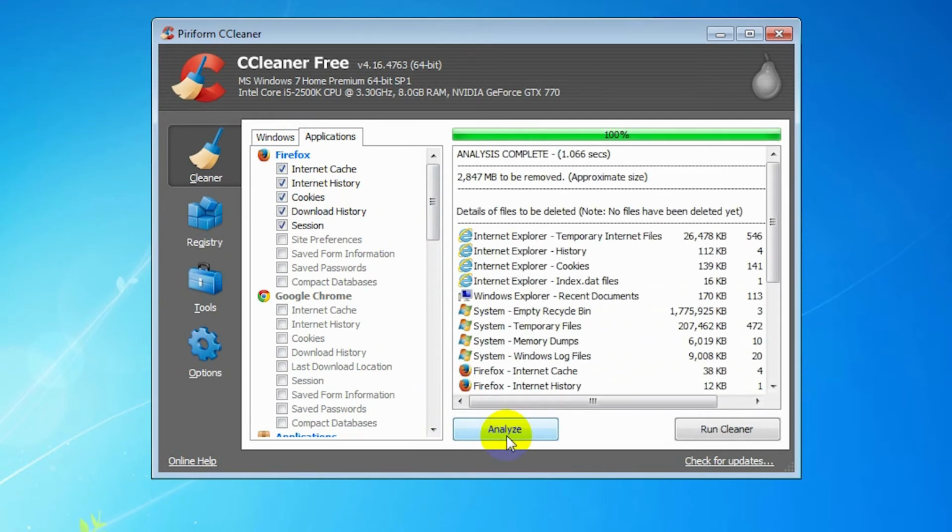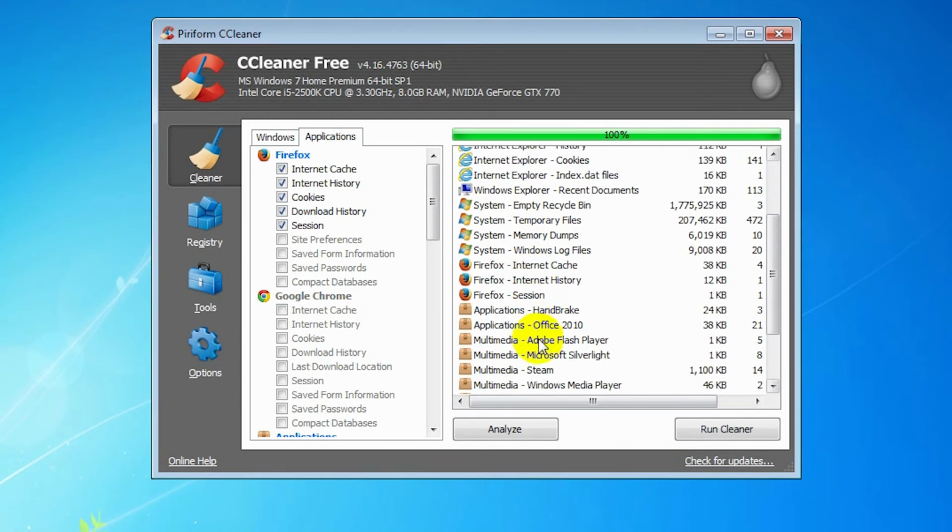What that does is it goes through our computer and has a look at what can be removed safely. Depending on the speed of your computer, the time since you've done a good clean in the past, the size of your hard drives, it may take a while to complete. But obviously it was very quick just then. Now this is telling me there's 2,847 megabytes of data that can be removed safely. That's almost 2.8 gigabytes. If you have a look down here, it also goes into more detail and tells you what it's going to remove.